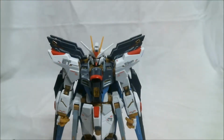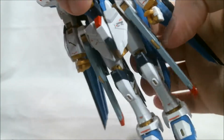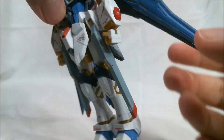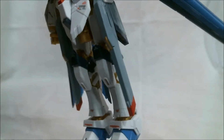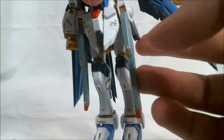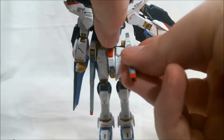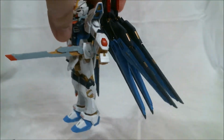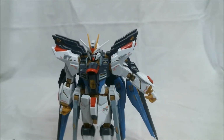For the next accessory, he's got it just already on him, and those are his rail guns, which you can see are here on his side skirts. They're mostly just made of that medium blue plastic with a little bit of dark blue and a bit of red. To deploy them, they just swing out like that, and then this part extends forward. Looks very nice.